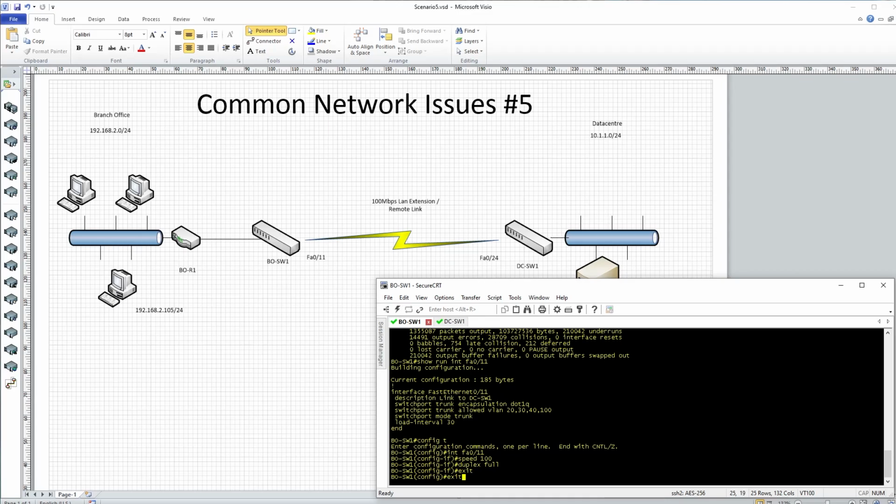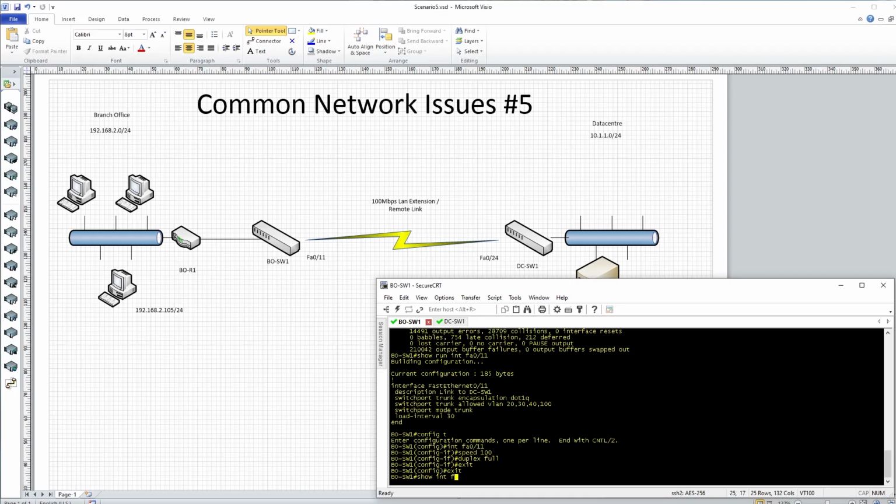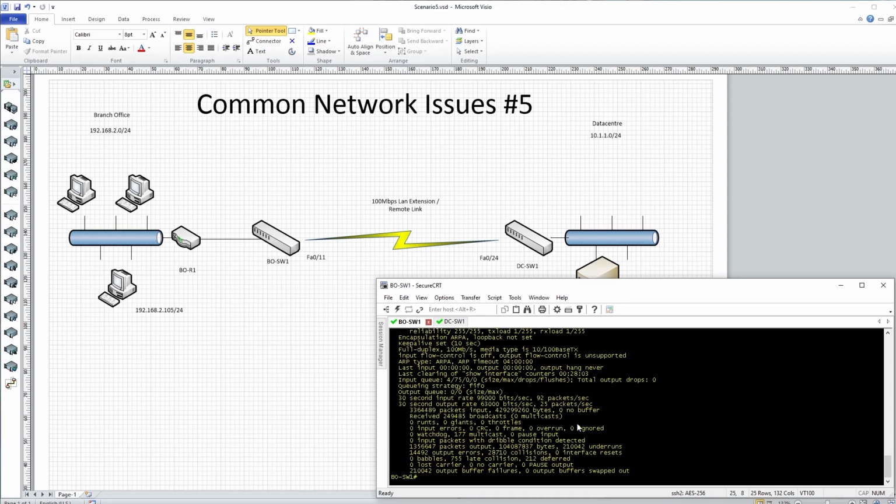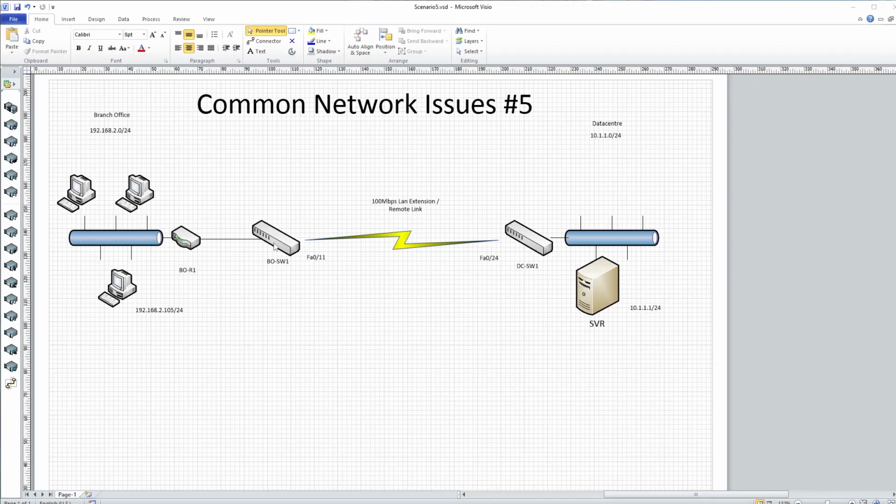And then let's do a show interface on it. And we can see it's now at 100 megabits full duplex. So I'm going to minimize this, and then we're going to do another transfer test between 192.168.2.105 and the server.